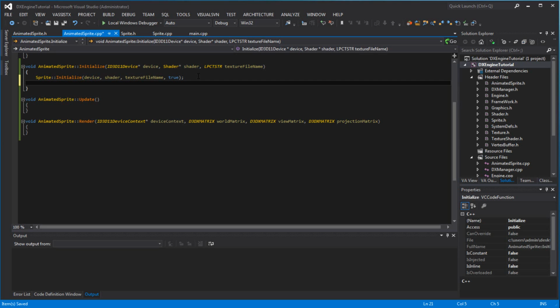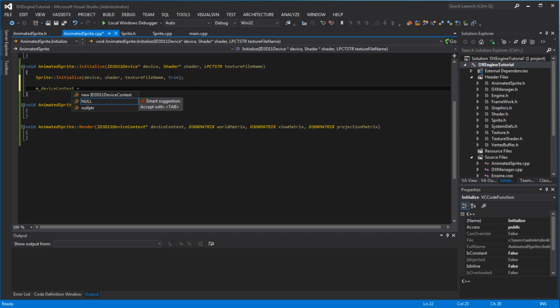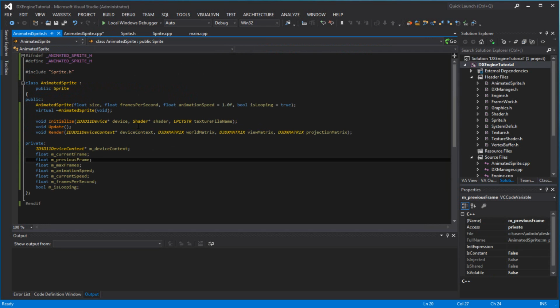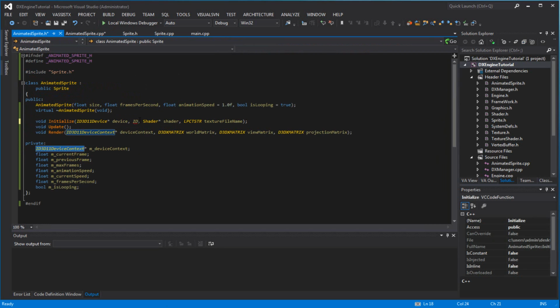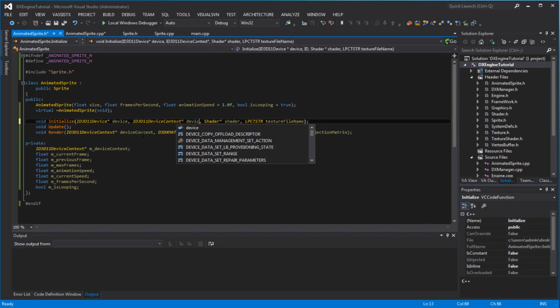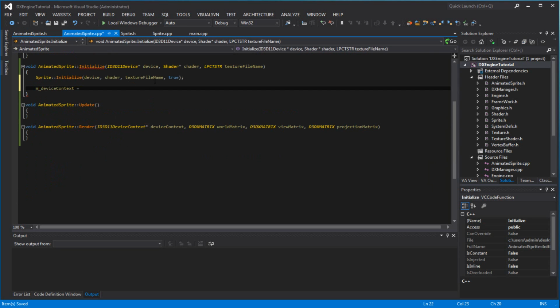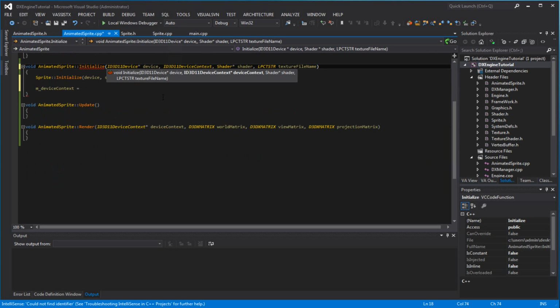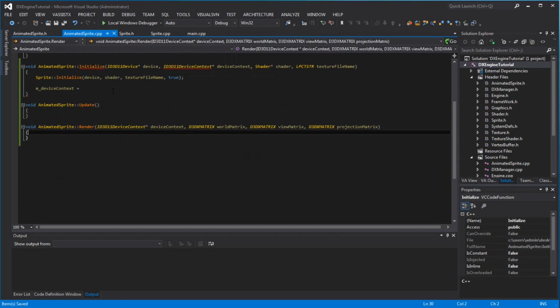We call that, you want to set the M device context equals, did I pass? I did not do that. In here, right after device, you also want to pass in an ID3D11DeviceContext. You know what, I'm just going to copy this. Got to do that. Pass it in here too. Device context. After we do that, device context, pass it in there.